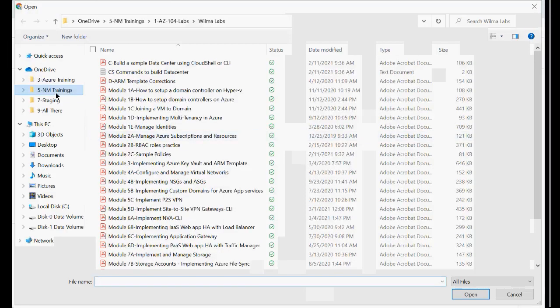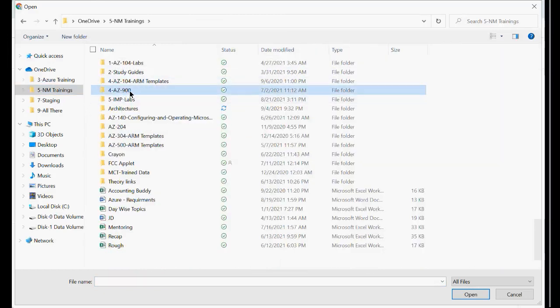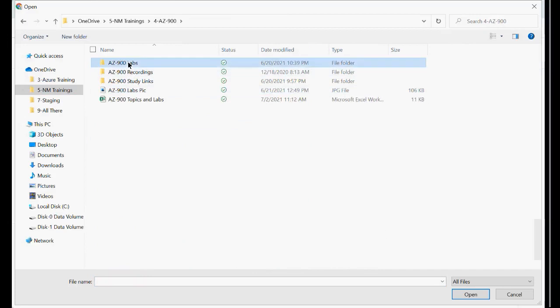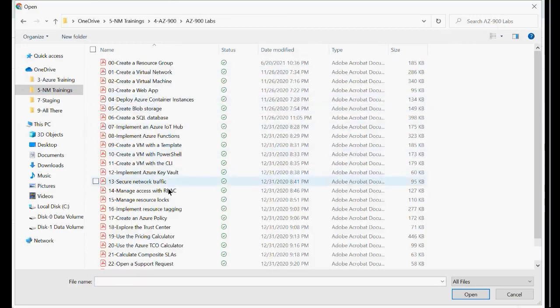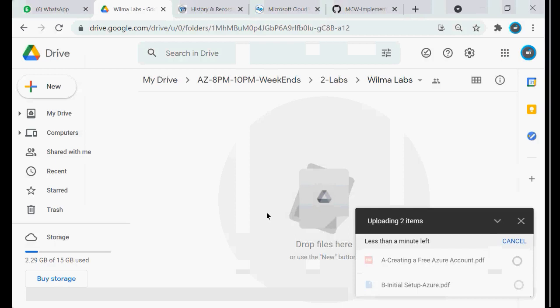Here, you will do this initial setup. Creating a free account means you will follow A and B. That is the first thing.